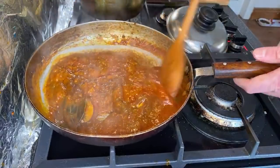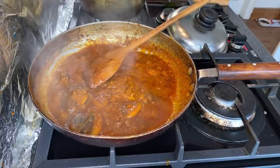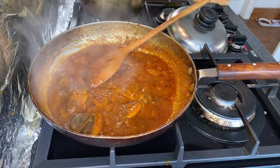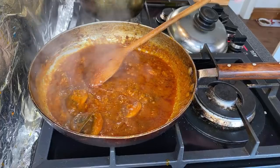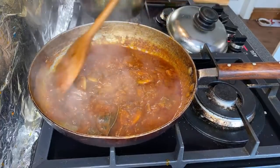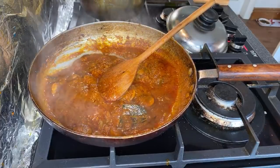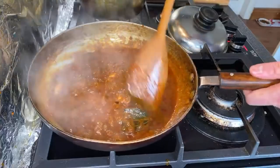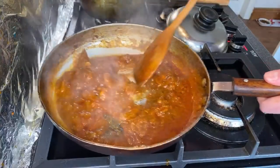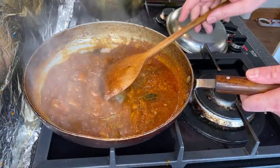By the way, I didn't have any coriander again, so if you have coriander, put it in now. If you cut the stalks very finely and put them in now, they take a bit of time to cook and it'll add a lovely flavour. And then you can add some chopped up leaves just near the end of cooking. I think it works nicely with a Pathia curry. Any sort of fresh, zingy curry loves coriander.